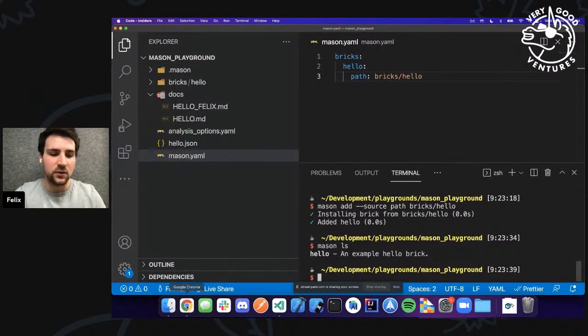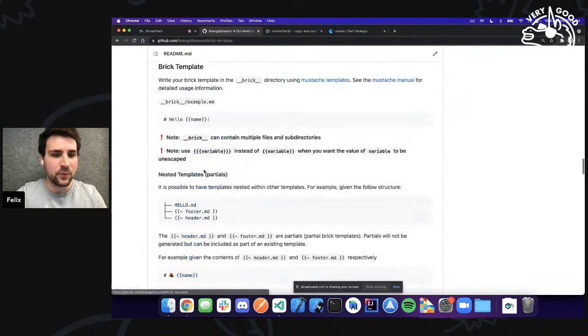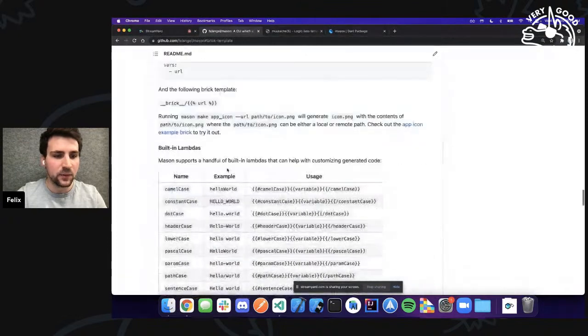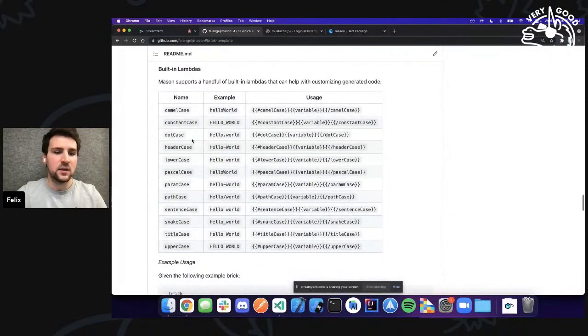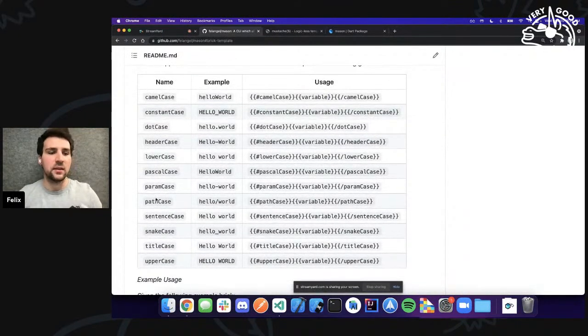Right now, I can show you quickly on the repo. If you scroll down to template, we have a table here with the built-in lambdas. So you can see all the ones that Mason provides out of the box. At a minimum, if there's one that you think would be really useful that's not in here, it's really easy to add them in Mason. But if you want to be able to define your own outside of Mason, definitely open an issue with a proposal for how you think that should look. And then we can discuss how to implement it and add it to an upcoming version.